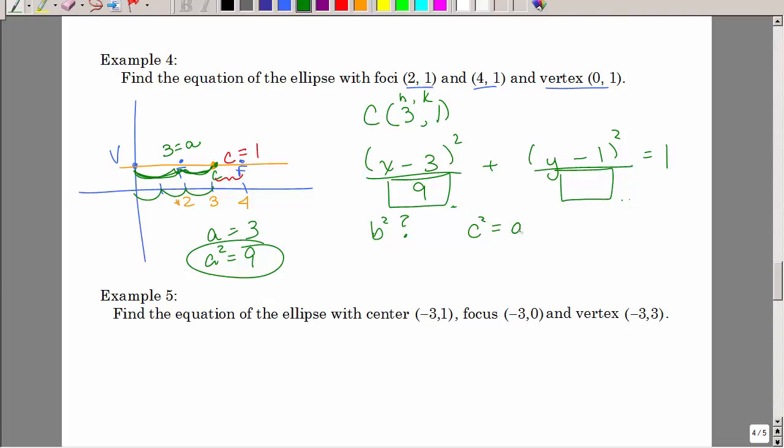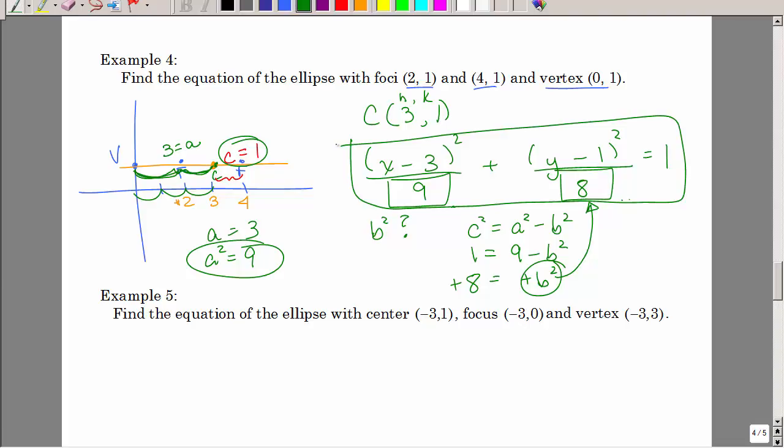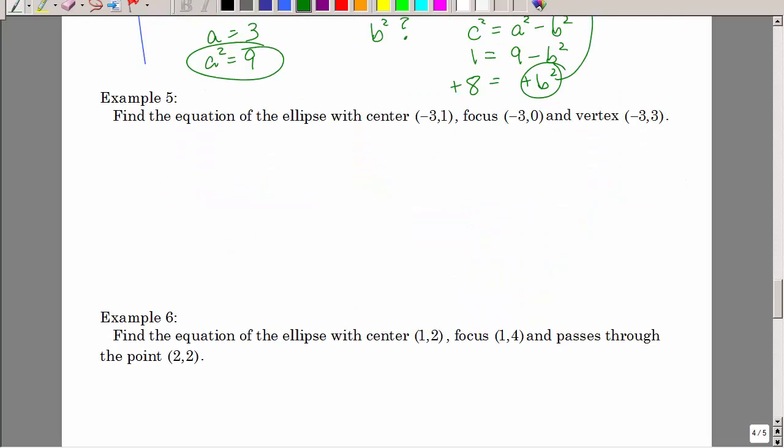Well, let's go back to here. Do I have all of those values except for B squared? I think so. C squared is 1, A squared is 9. Let's see, divide by -1. And I don't even need to know the square root of 8. I just need to know that B squared goes here. That's positive 8. That is a very typical test problem. So look at the information you have, put it on a graph if that helps, and go back to that, what is ABC?